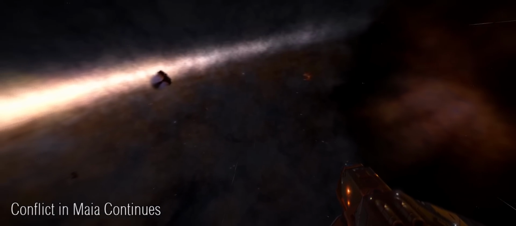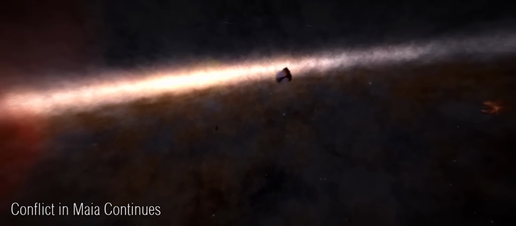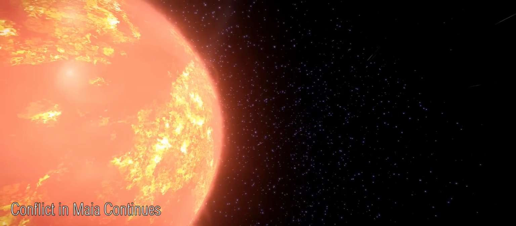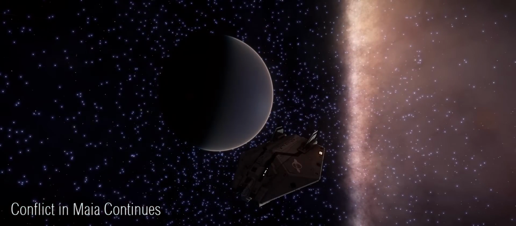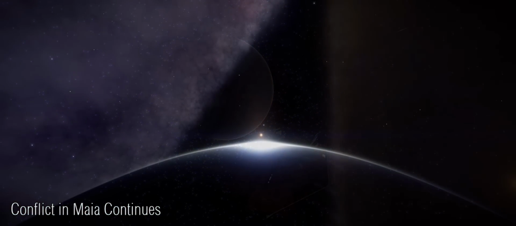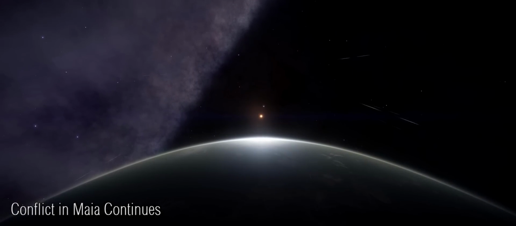With that in mind, Frontier set up a new community goal to push the Federation back outside of the Maia system. Now, this community goal was completed extremely quickly. With just 57 contributors, it reached the 8th tier. So that meant the community goal was complete without many people actually getting a chance to get involved. In fact, it was completed in less than 24 hours, and no one really seems to know why, at least outside of Frontier.